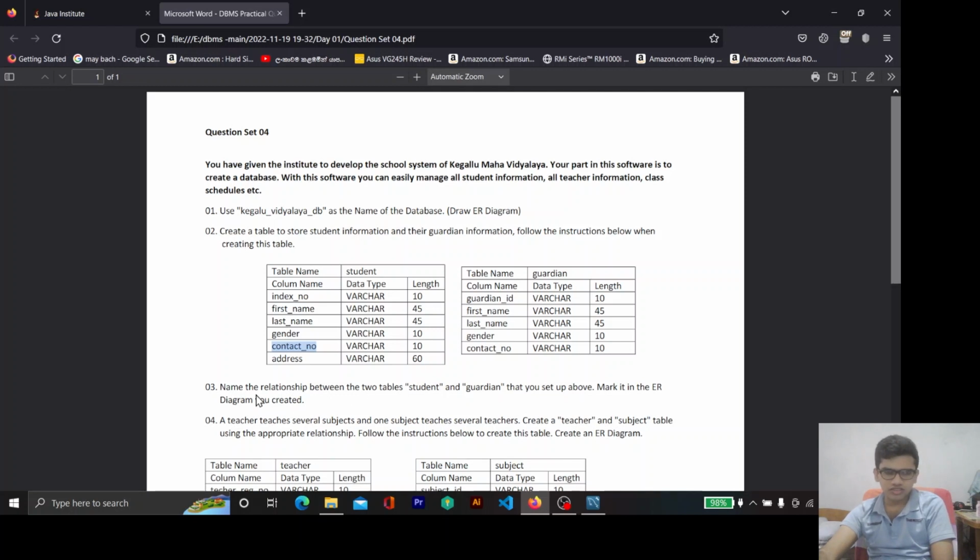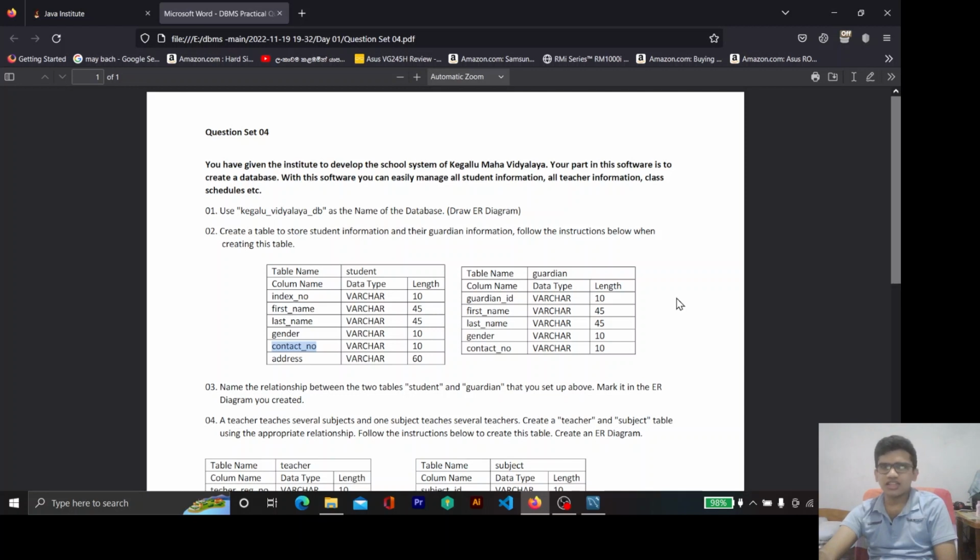Let's move on to the next question. This question states that there should be a relation of some sort between these two. So here's the logic for creating this relationship. Let's look at it this way. One student can have only one guardian, up to one guardian.